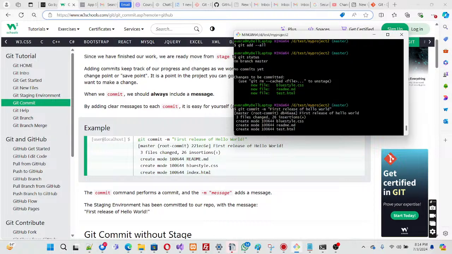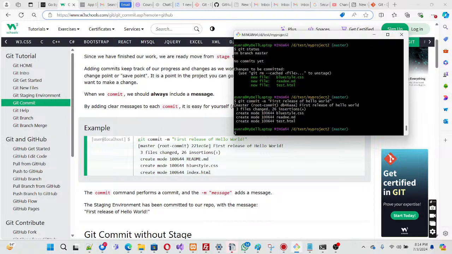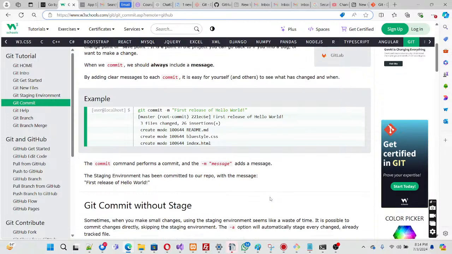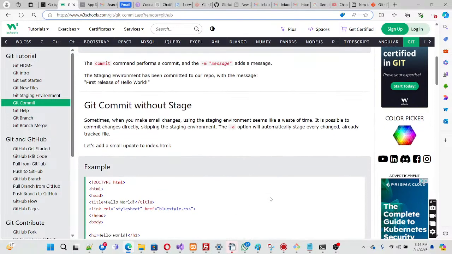So master, that is the master, and this has been committed. Check git status, right? On branch master, nothing to commit, working tree clean. Okay. So minus m is a message, right?